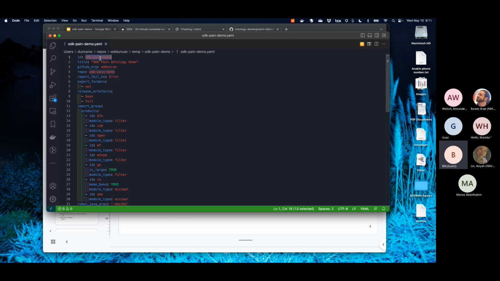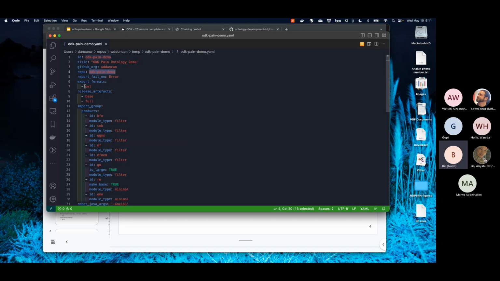This is an ID that will be used to name the ontology file. When you push this to a GitHub repository, this will also be the repository name. This is just my personal GitHub site here, and then of course this is the name of the repo.